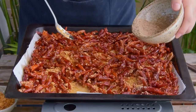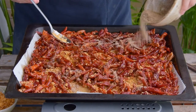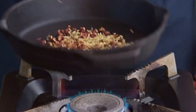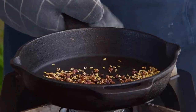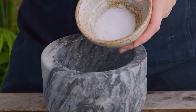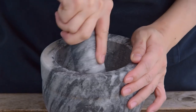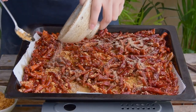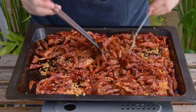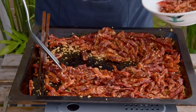This seasoning mix is awesome and honestly really makes the dish. To make it, first toast a tablespoon of Sichuan peppercorn and a half tablespoon of fennel over a medium-low flame for about two minutes or until they start to smell real nice. Then transfer to a mortar and toss in a teaspoon of salt, together with a half tablespoon each of sugar and MSG, and grind that all together for about two minutes. Just sprinkle that seasoning all over everything, give it a quick mix, remove the paper towels, and continue to toss for a couple minutes so everything's cooled down. And with that your chili chips are done.